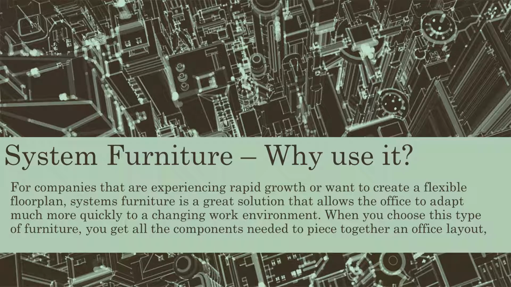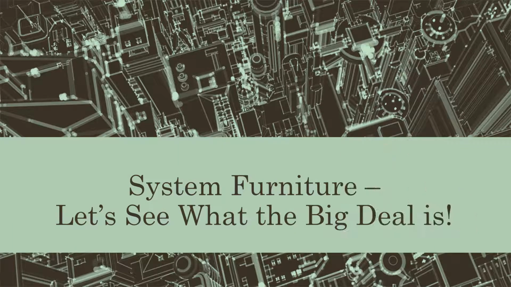So why use system furniture? For companies that are experiencing rapid growth or want to create a flexible floor plan, systems furniture is a great solution that allows the office to adapt much more quickly to a changing work environment. When you choose this type of furniture, you get all the components needed to piece together an office layout. And we're going to watch a video here in a minute, and it's going to help explain how this works. Again, we want a lot of open area. That is the idea. We are limiting what we are building in. So let's now watch a video to see what the big deal really is.